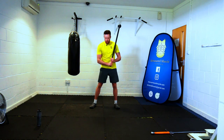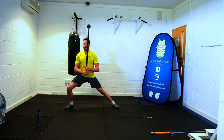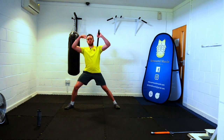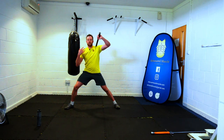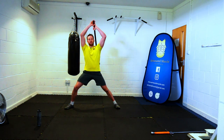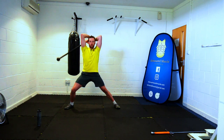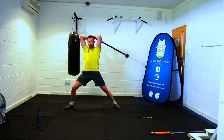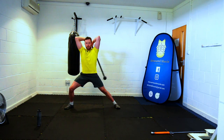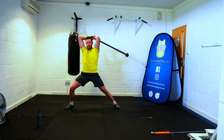Now we're going to go into the Ronin Pendulum. Take a lateral lunge — point the top finger, lateral lunge that way, onto the opposite leg. Place the mace on the shoulder, weight behind you. We're going to do ten pendulums from there. Initiate the movement with the torso, after that it's all in the wrists. Hands behind the head, initiate the swing and then wrists. Hips forward, head up, keep that weight on the leg. Completing through to ten.